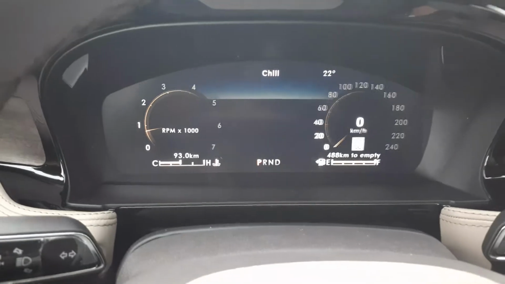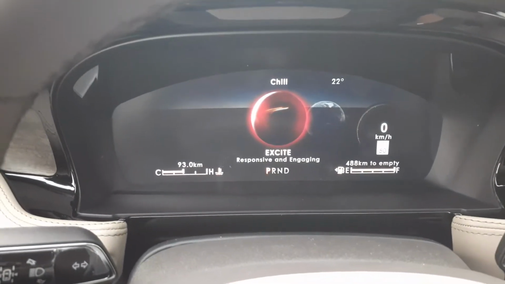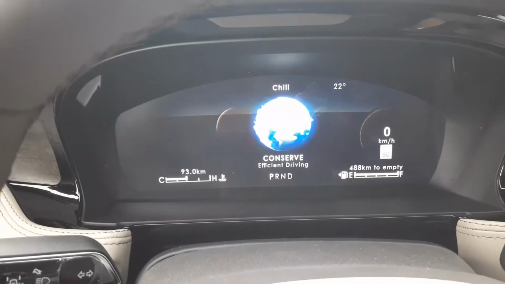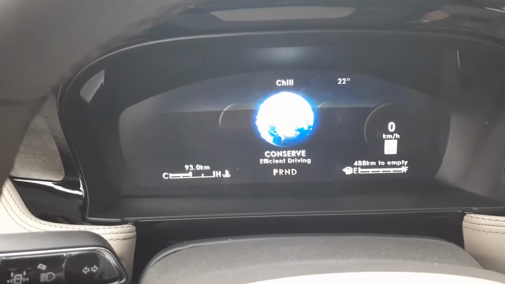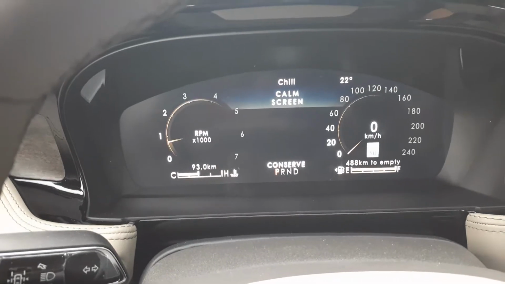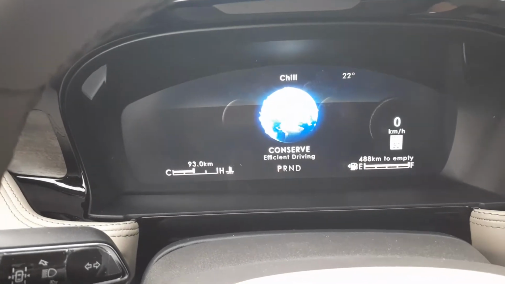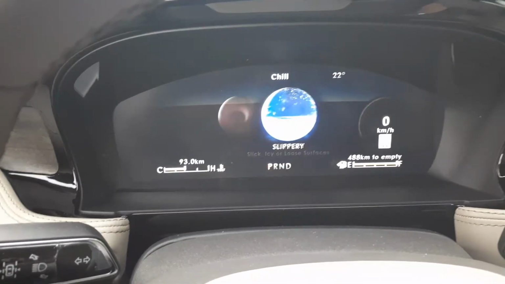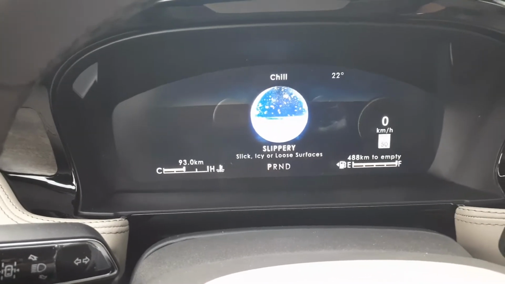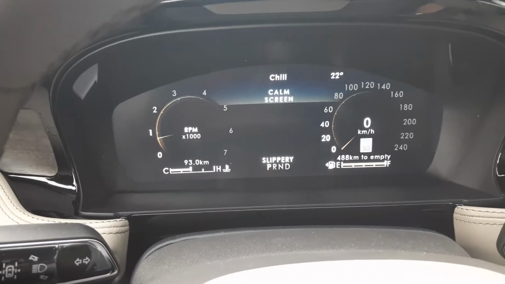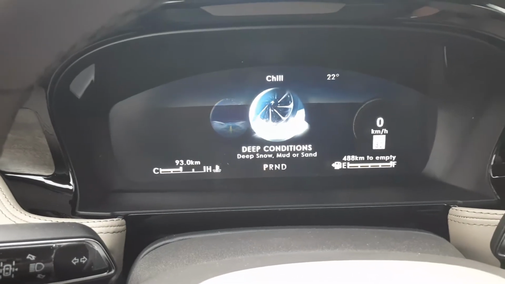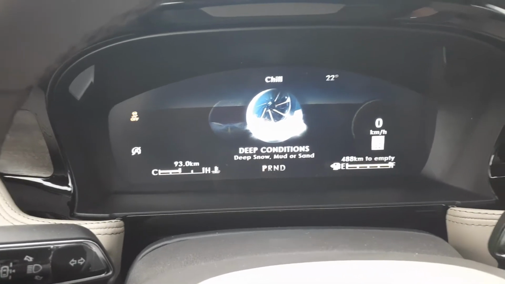Now as I twist this, we've got Excite, Conserve for efficient driving, you can go normal, effortless, and balanced, Slippery for slick, icy, loose surfaces, and you can also go into deep conditions, deep snow, mud, or sand.